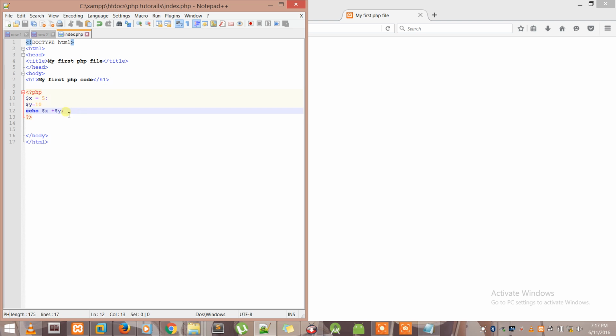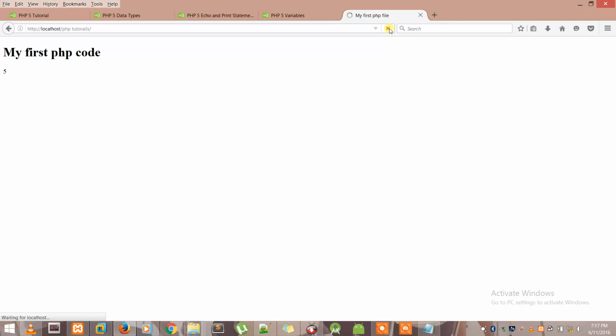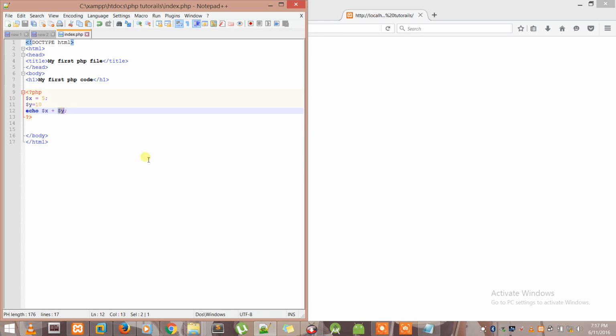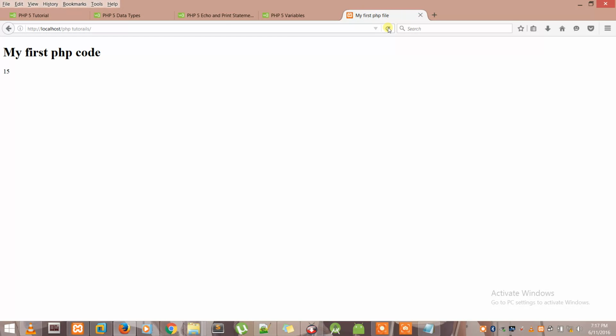We're going to get 15 out here because $x is 5 and $y is 10, so 5 plus 10 is 15. Okay, an error. Let's check. Yeah, when we declare the variable y, we didn't close it. When you declare a variable, you have to close it like this, and then let's save it, and when we refresh, we are going to get 15. So yeah, this is it.